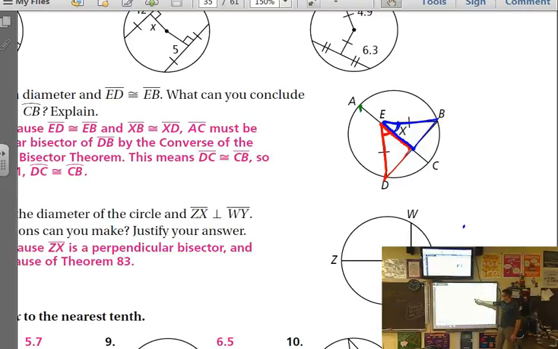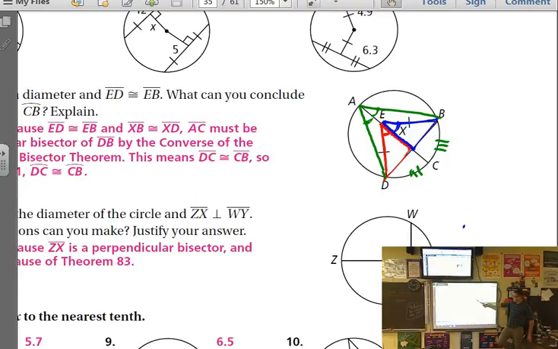If I come up and do this, sorry guys, I like showing you different ways, so I don't know what's going to connect with each individual brain. This angle is the supplement to my blue. This angle is the supplement to my red. I can set up another set of congruent triangles. And this is really not necessary, but if you really like relating the chords, then I know that these angles up here, which intercept these chords, that's one way that I can get to the chords being congruent.